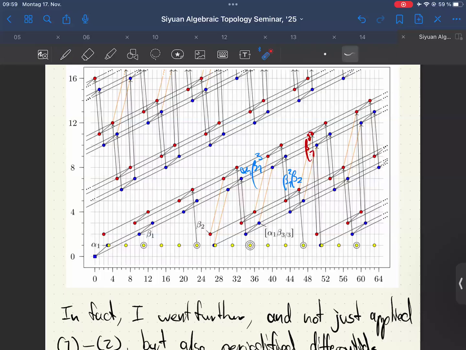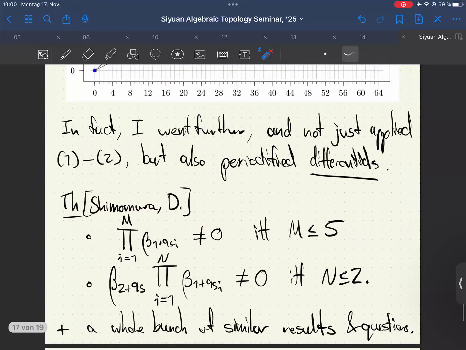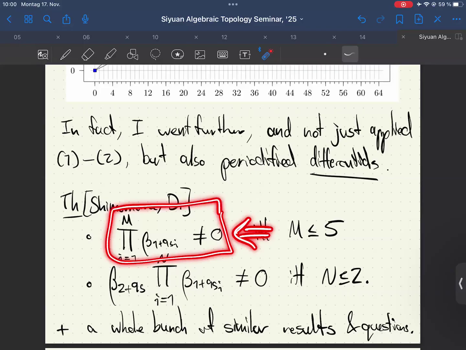So that tells you that not only is alpha 1, beta 1 cubed 0 in the sphere because it's hit by a differential, but by periodifying the differential, you also see that alpha 1, beta 1 cubed and the whole periodic family generated by that is also 0. So the theorem that I wrote down before, joint with Christian, was saying that given some conditions, we can show certain things don't vanish.